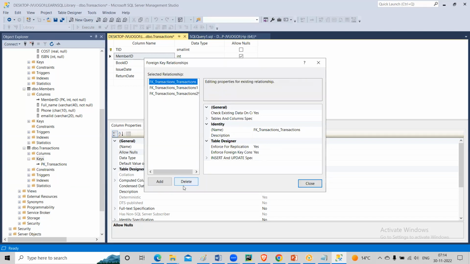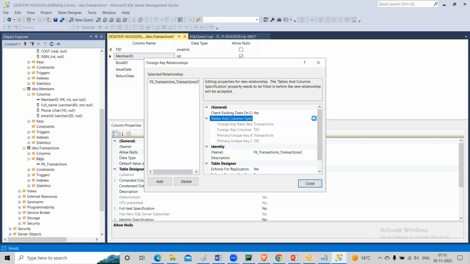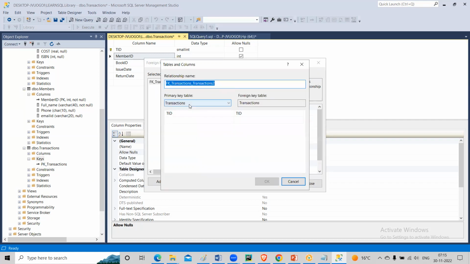This one we have deleted, let's delete it. This one is 2. Let's add it. Here the name is this. Table and column, we'll add it to member. So primary table is members and column is member ID. Secondary is your transactions and it is your member ID.